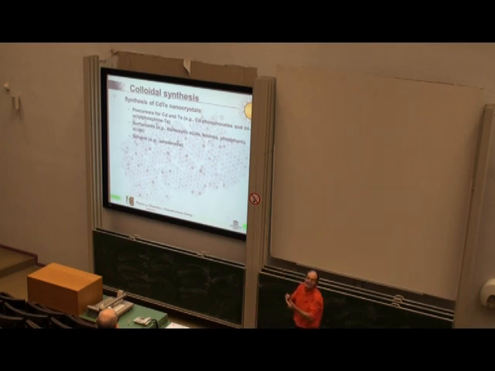If we want to make cadmium telluride, we need a precursor for the cadmium, we need a precursor for the tellurium, so we make certain choices there. We will also add surfactants. We will understand their role later on. And obviously, it's a solution in a solvent, so we need a solvent. And typically, we use apolar solvents, and so we adjust our precursors so that they are soluble in this apolar solvent.